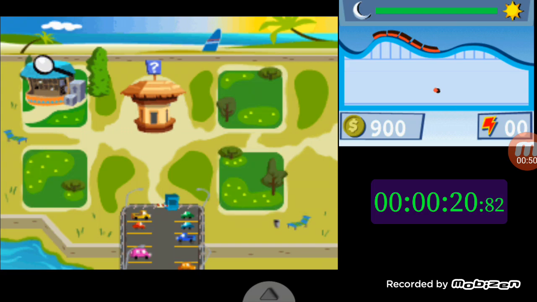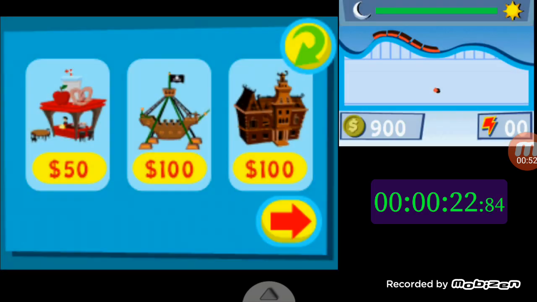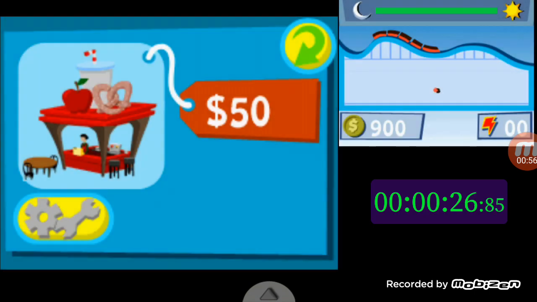Choose a park plot where you want to build something. Touch the attraction you want to build. This is the Snack Shack. It costs $50. Touch here to build it. Touch the arrow to go back and choose something different.